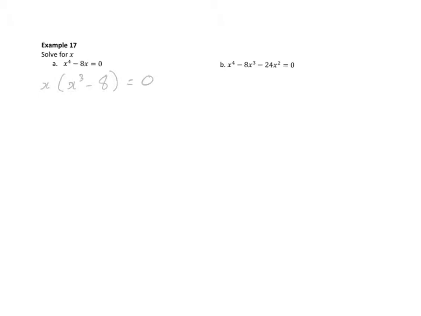Now, I can use the null factor law here. I could factorise that x cubed minus 8 if I like, but that can easily be solved because you've only got one x there, and I'll show you what I mean. I'm letting x equal to 0, and I'm letting x cubed minus 8 equal to 0. Because I just have the x there, I can bring the 8 over the other side and it becomes positive 8. Then I can do the cube root of 8, and we know that the cube root of 8 is equal to 2. So when I solve that, my two x values are 0 and 2.